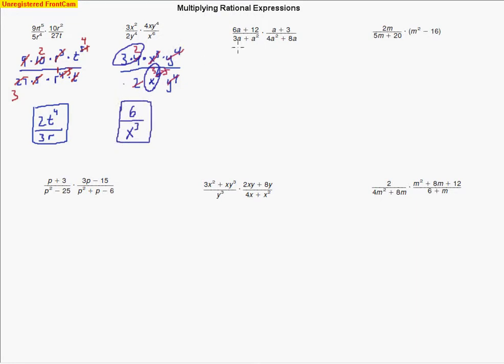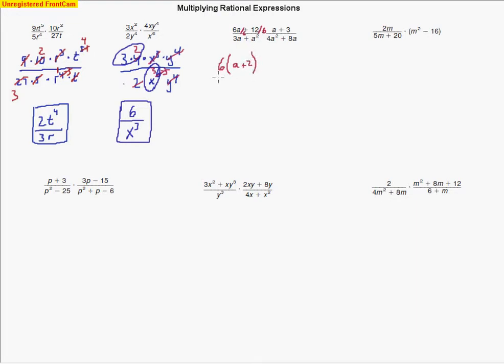Well, here we have addition signs. So when we have addition signs, we must factor out common factors. And that's what we're looking for in this problem, is just common factors. So first thing I'm going to do is take out that 6 that goes into these 2 terms here. So I'm dividing each of these terms by 6. So I'll put the 6 on the outside of a parenthesis, do some division. 6a over 6 leaves me with just a. 12 divided by 6 leaves me with 2.